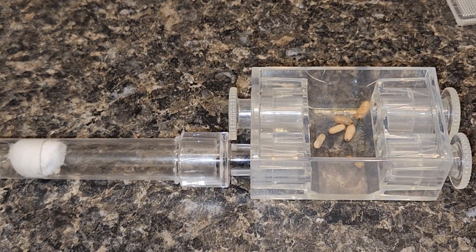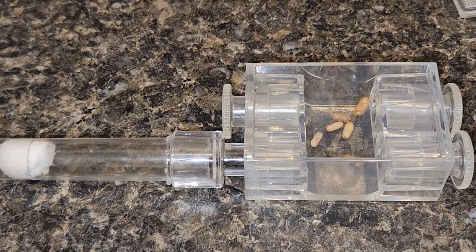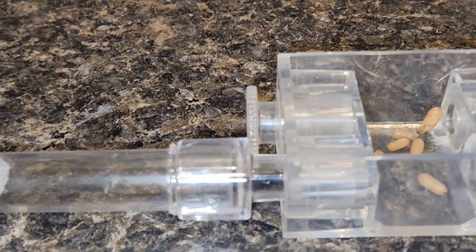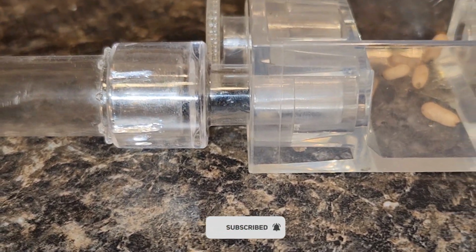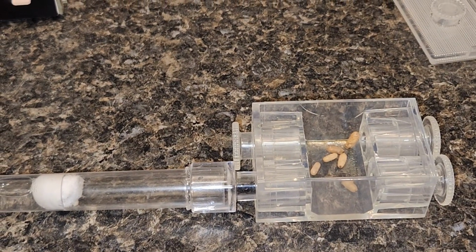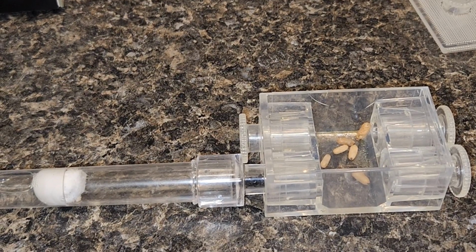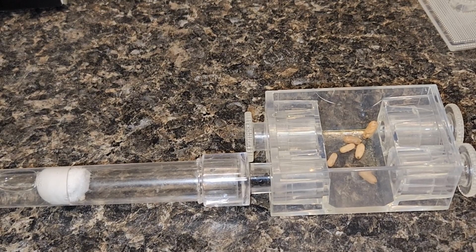So before we start, let's go over their current setup. Now, if you haven't already seen, they used to be in a Tar Heel ant test tube setup. I currently moved them, as you can see in the video. Now this is going to be pretty quick. I have moved them into an Ants Canada tube and mini Outworld setup, and I actually added some pupae from the last video. I picked some pupae out, threw them in a cup for this particular queen because they've done great, but I wanted to get them up, get them going. So this is a quick little snapshot of what they're currently in and what they were in before we go into the video that should be playing here shortly.